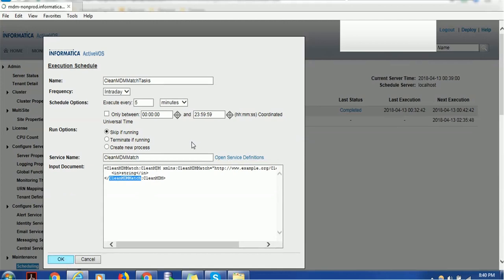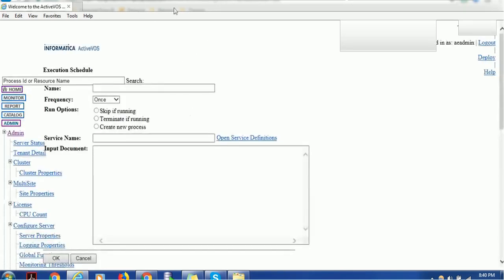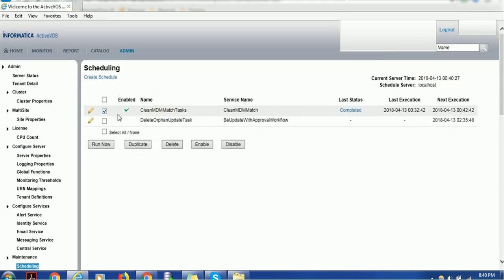The other thing is, suppose you want to execute this workflow, how can you execute? Because this is a schedule, but assume that you want to execute outside the schedule, how can you do that? It's very simple. You have to just select this job and click on run. As soon as you click run, it will start executing, and you'll see a couple of things. You'll see when it last completed, what was the last status of this job, at what time it was executed, and what is the next plan. It will give this next plan also based on your schedule. So in this way you can schedule your task.